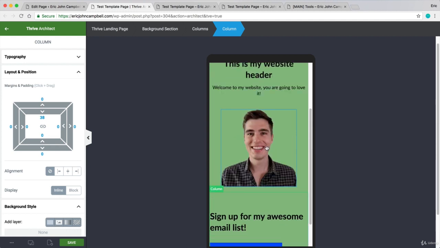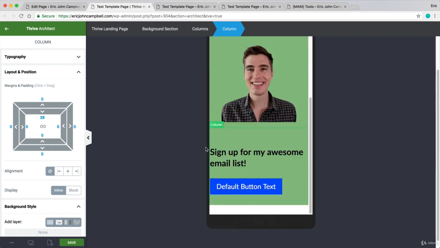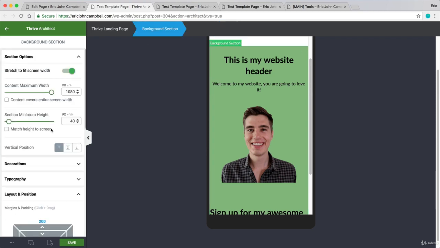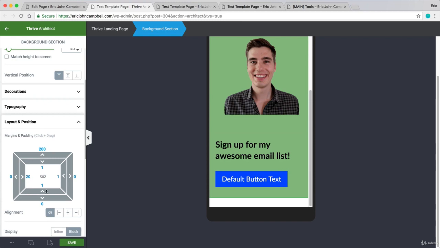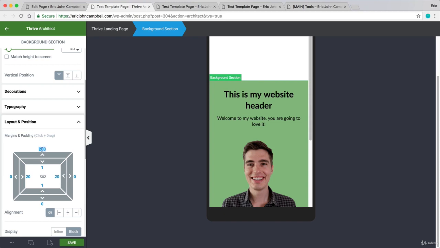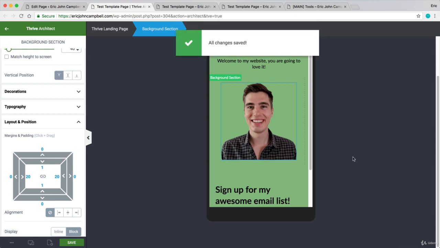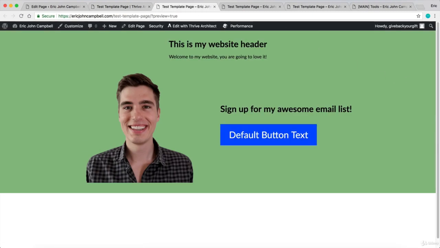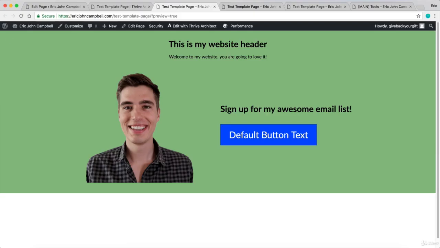And this is actually pretty close in this example of how I want it to look. But let's say I don't like this being so close to the edge. Well, now I can select the background section and add in some padding right there. So I'm going to say 20 pixels, 20 pixels, and get rid of that top space. Now if I click save, and if I were to preview this on a mobile device, which you can simulate by opening preview and then shrinking your browser window, or by opening on your phone, then you'll see what it looks like.